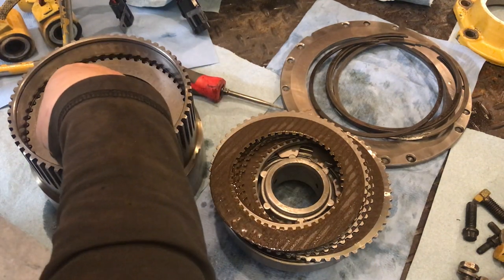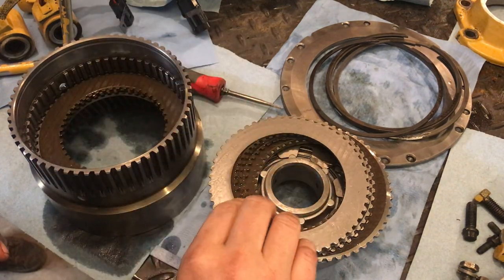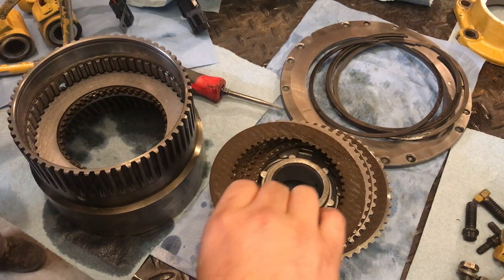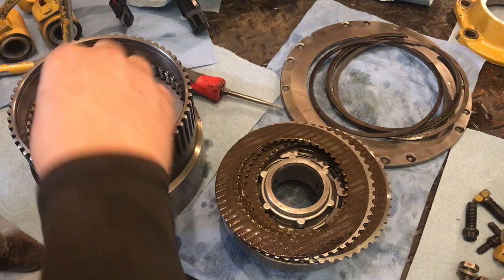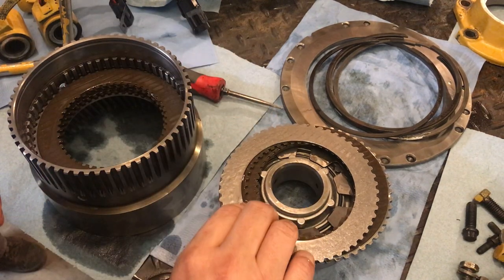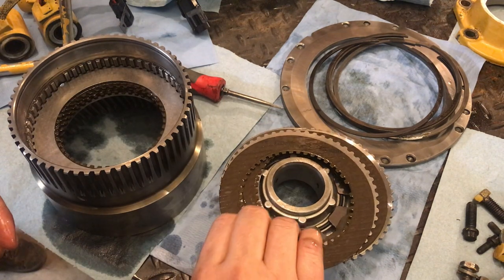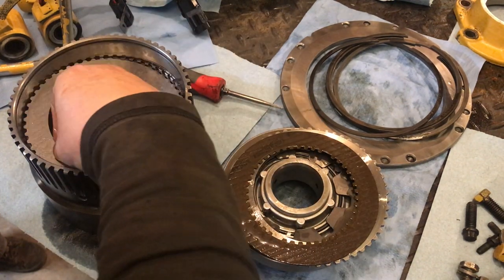By the time that I upload the video, we will have already stuffed the reverser in the machine and found out if this works or not. Considering that we didn't find anything horrendously wrong with this thing, that I can tell anyways, because this is only the second time in my life that I've ever been into an automatic transmission. And yes, I'm aware that this is not technically a transmission. It depends how you define it, but it's closer to an automatic than it is a manual.